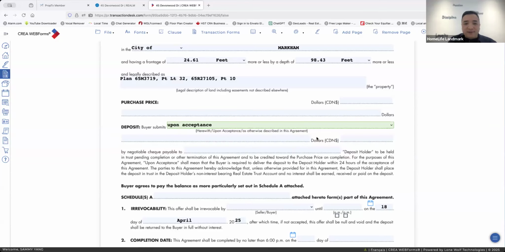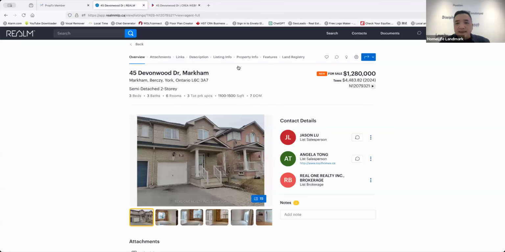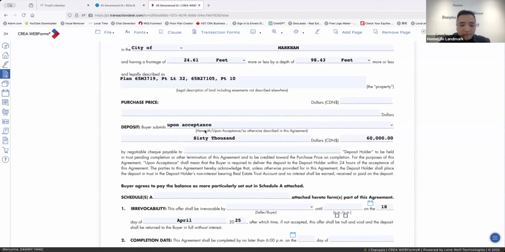Let's go to deposit. Deposit is upon acceptance. That means once the offer is accepted, within 24 hours, we give a deposit. And let's say we give 60,000 for the deposit, usually more or less 5% of the sold price. Ask the buyer, if the property is accepted today, are you going to get 60,000 from the bank to do the deposit?